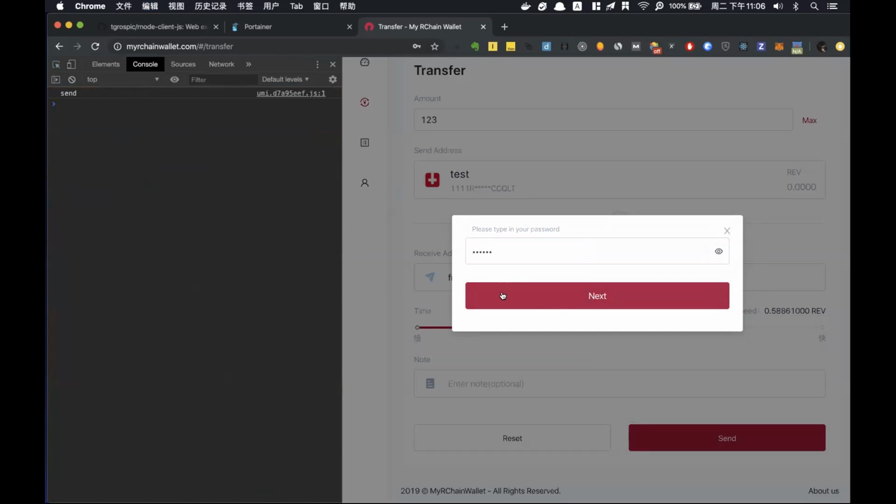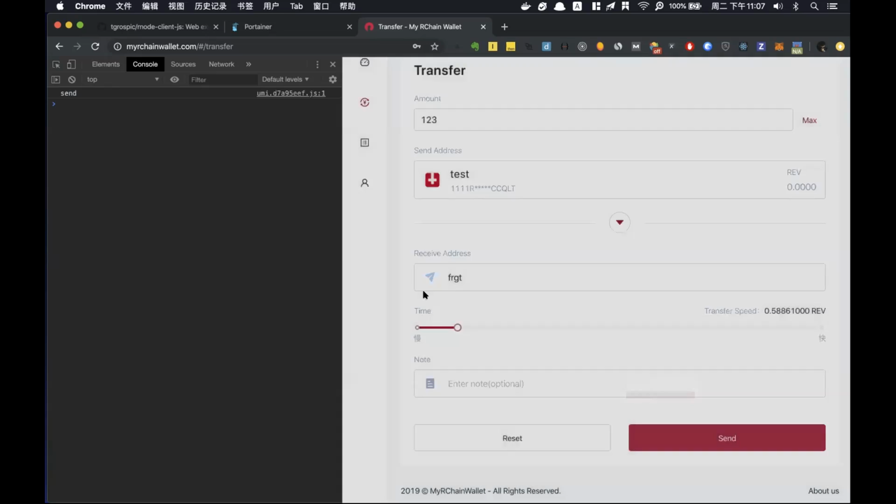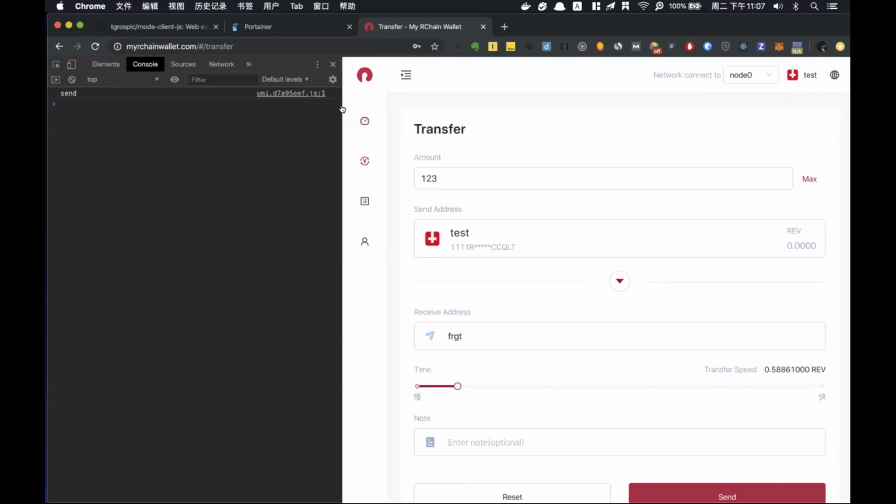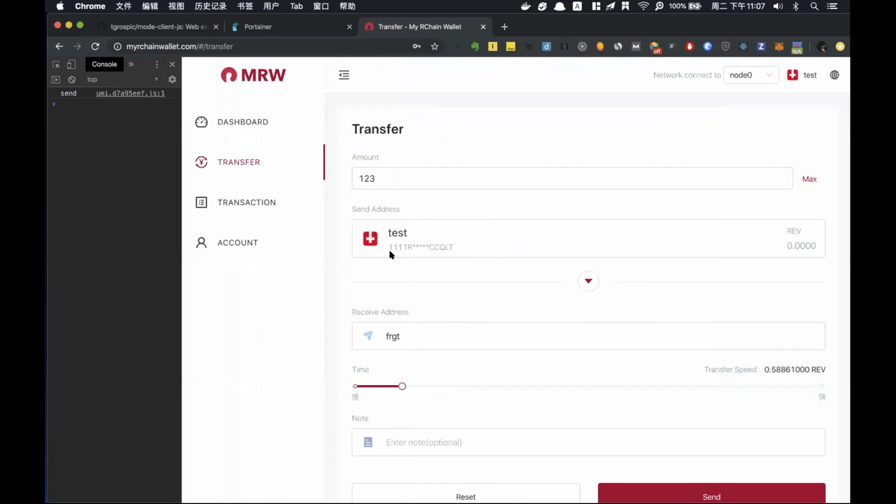When I find out how to use the connection to the R node, I will replace this part, and then the real transfer function can work. That's the part that I finished this week, the basic transfer part.